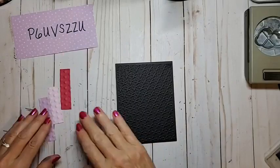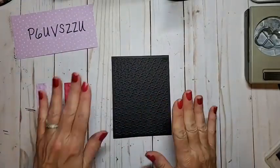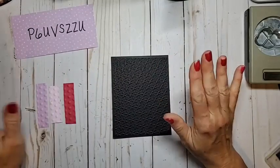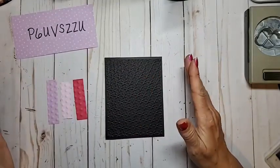Right. Now, the class kit will contain all the supplies that you need for the four cards. It won't include your inks, your stamps, and adhesive. You will have to have all of that, but all your little bits and parts will be included.